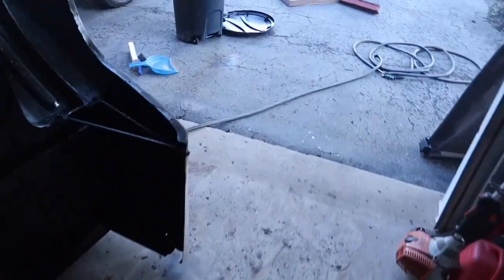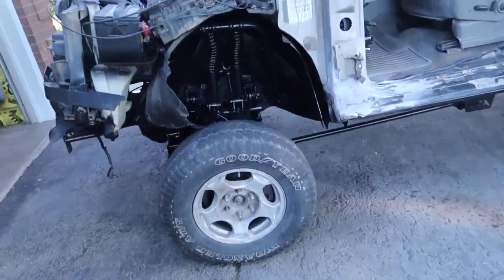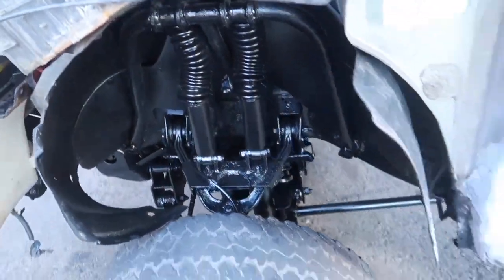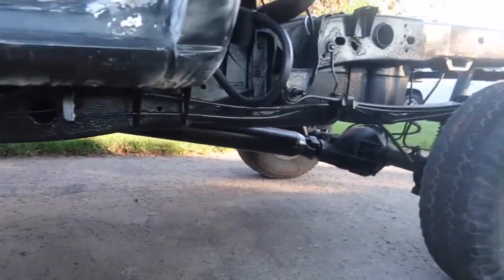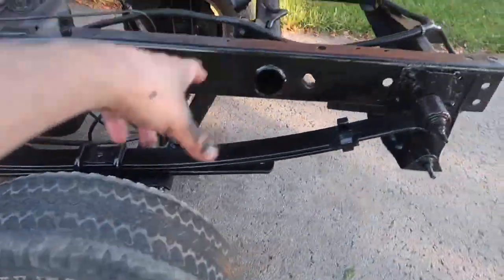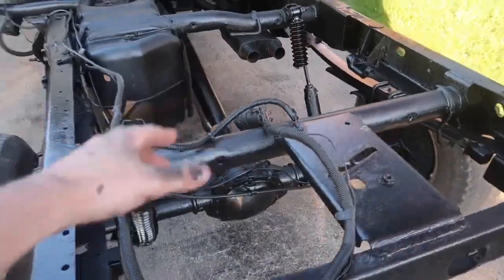So we are all done with the frame paint. Let me show you guys exactly what it's looking like here. You got the front end, everything's nice, it's glossy. It'll dry more matte. You got everything all done underneath here. I did end up doing the drive shaft, like I said before. I will cut the logo, I will put Auto House probably on maybe two sides of the drive shaft, not sure.